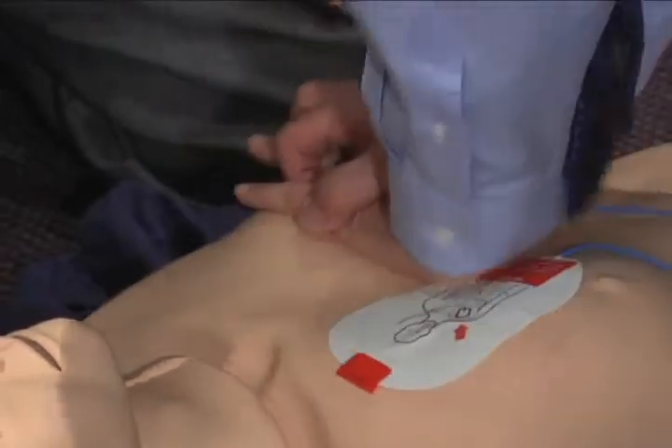When someone fibrillates early on, if you shock it, that's all you need to do — and that's why automatic implantable defibrillators work. But if they fibrillate and nothing happens for a long period of time, the muscles don't have enough energy and blood and they get weaker and weaker. If you shock them, then nothing happens. What cardiac massage does is keep perfusing the heart so that even five and ten minutes later, if it's fibrillating, you shock it and it survives.